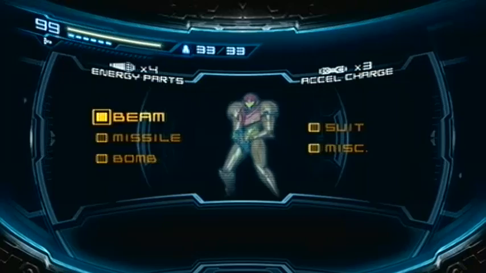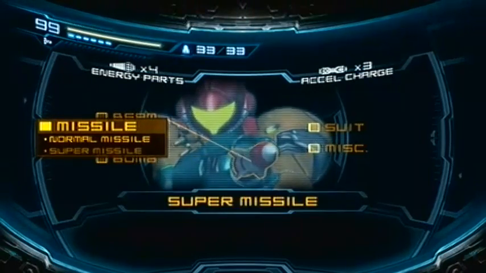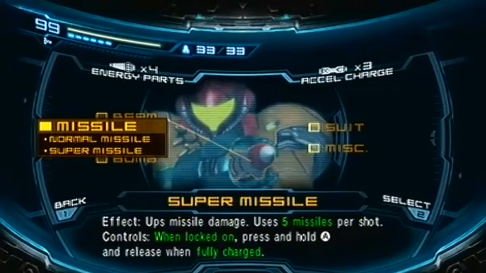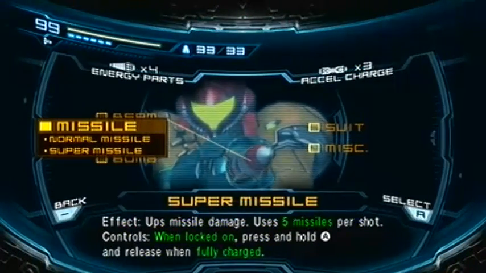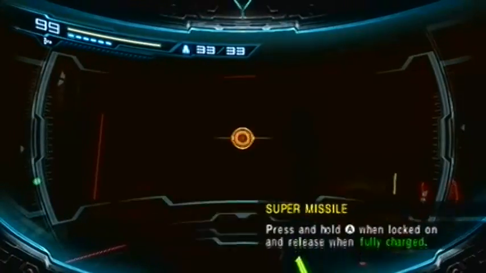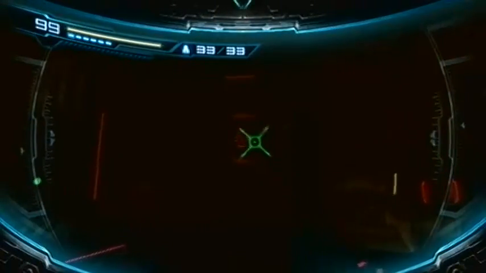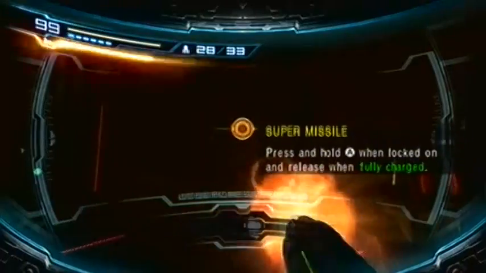Hey, no problem. I will gladly use a super missile. Yeah, baby. Ups missile damage. Uses 5 missiles per shot. When locked on, press and hold A and release when fully charged. Okay, so we're locked on. Wait, what the heck? I just wasted it. There we go.